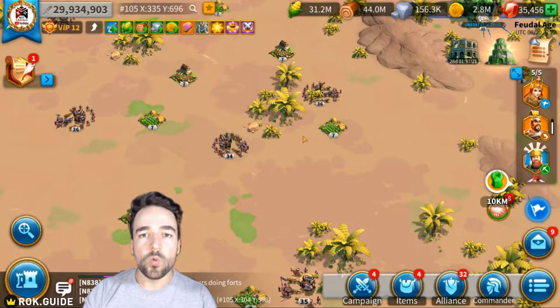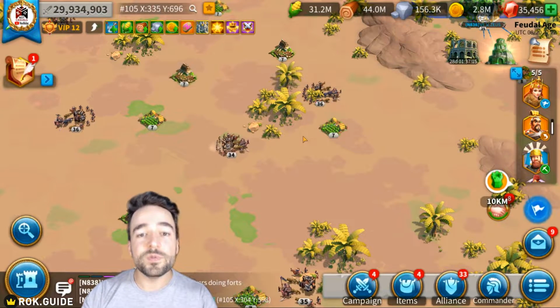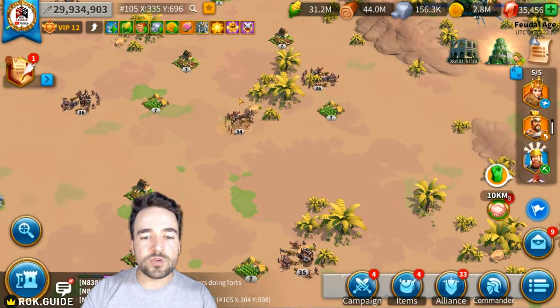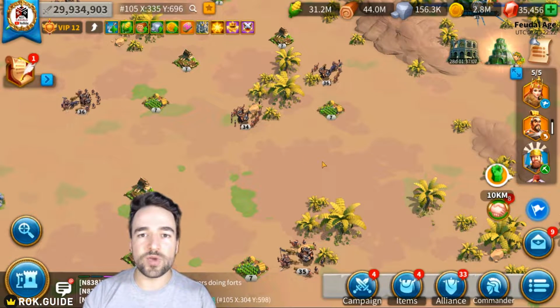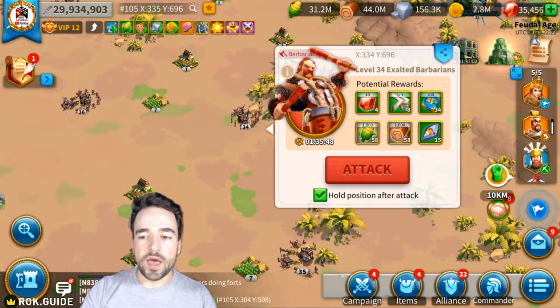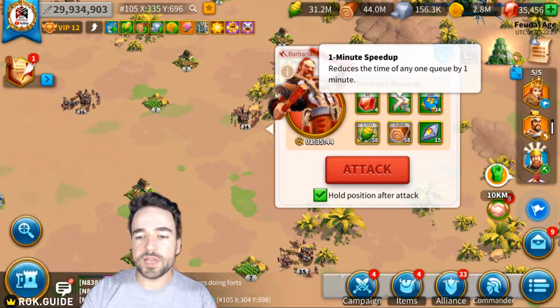This is also one of the reasons why YSG is so valuable, because for the entire duration of your gameplay in Rise of Kingdoms, you will be fighting barbarians. Now, if every time you kill a barbarian you get 2 or 3 or 5 or 50 for free, which you can do, trust me, you basically create an insane amount of value, because what do you get from barbarians? Gems. All of these little arrows of resistance, experience, speed ups, and resources.